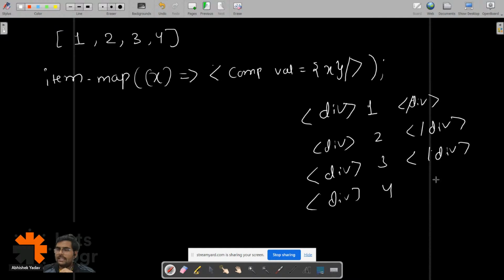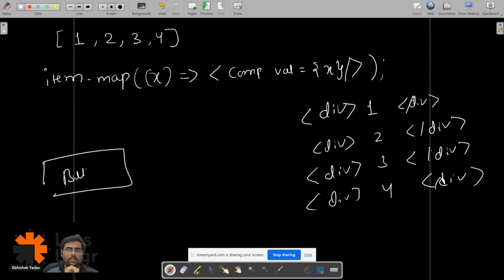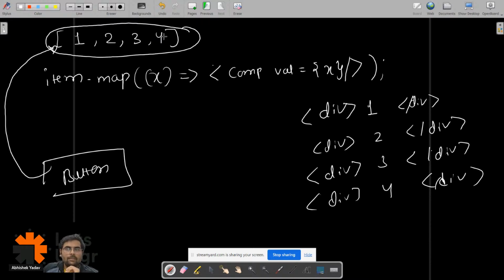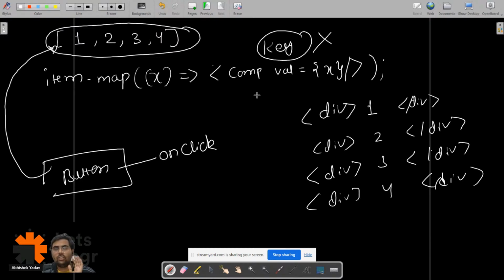After that, let's assume you have one button, and on the click of the button, you are adding one more element to this item array. So what will happen here, the moment you click on this button? Since we have not used any key, React will say, hey, since you are not using any key, I am not getting any point of identification here, no unique value.